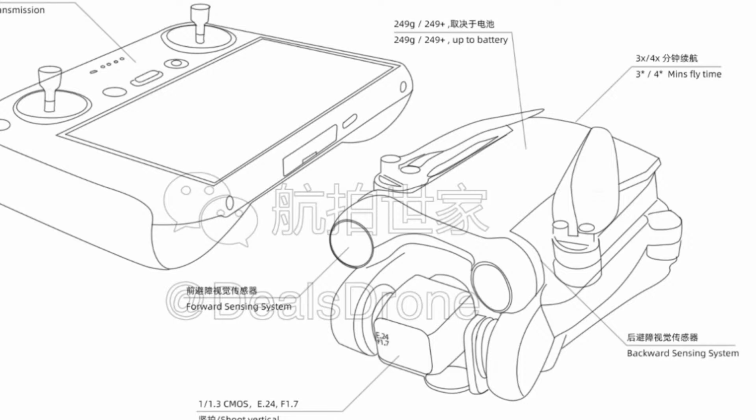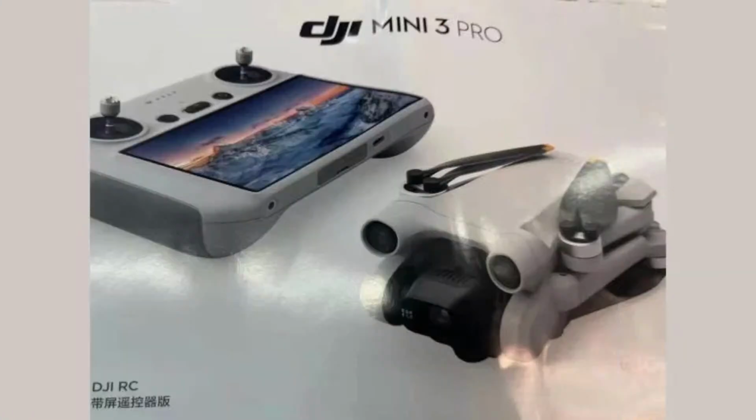And then the other image I've got on here I wanted to show you. Let's move these images up and around. Put it over for you in a sec. There we go. So, DJI Mini 3 Pro.